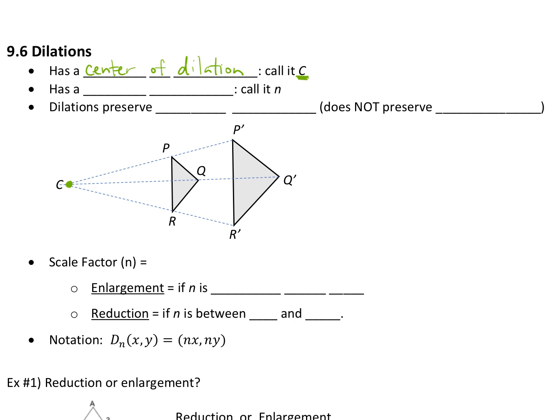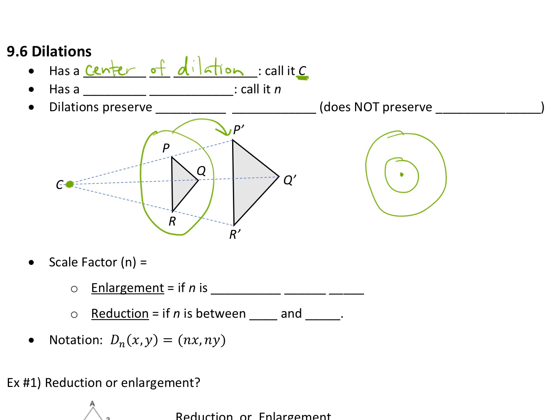There is some point that they dilate around. So when you dilate your pupils, your point of dilation is the very center of your pupil, right? But sometimes it's not the middle of the figure. Like if I dilate from point C, notice this is our original figure, and this is what it became. It actually moved just further away from our center of dilation, versus if the center of dilation is here and we dilate, it's still inside the figure. So it can be inside the figure or it can be outside the figure. It's just a matter of what it does to it in those situations. We'll talk more about that later.